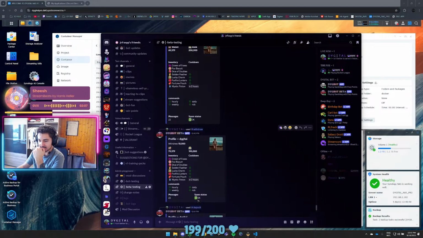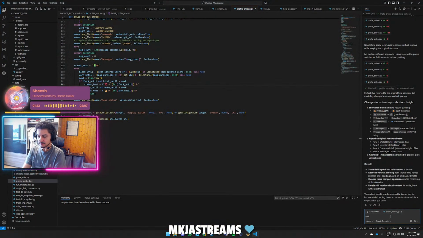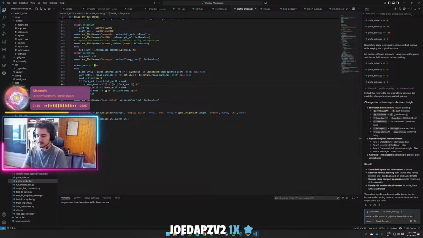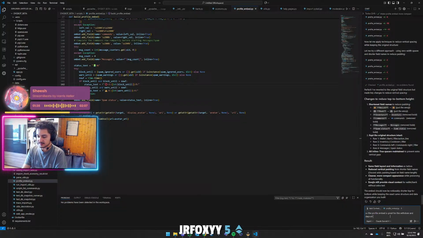So in that case, I'm going to see if I can do /profile, make it match this, because for some reason the profile command doesn't. And then fix the spam status, the OK here, to make it in line. Okay. Profile embed is great for the withdraw and deposit commands.